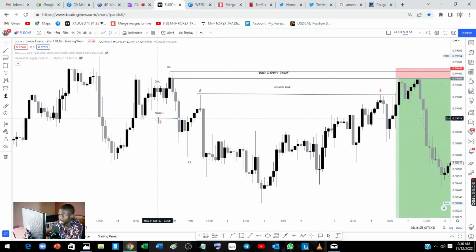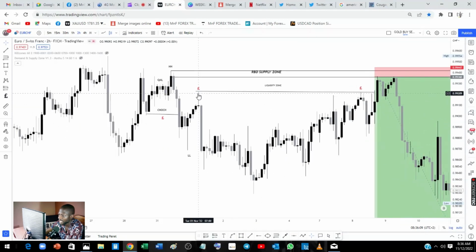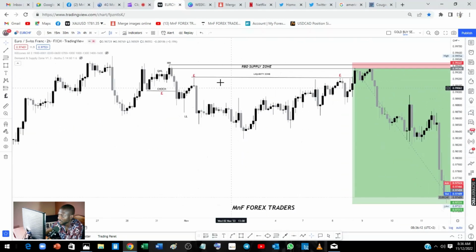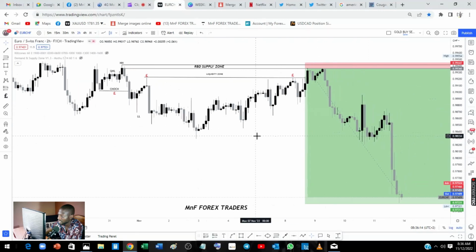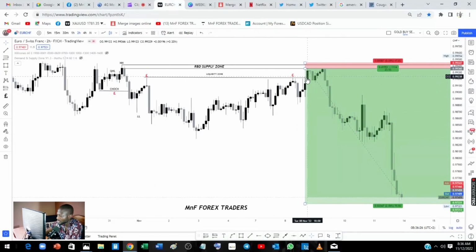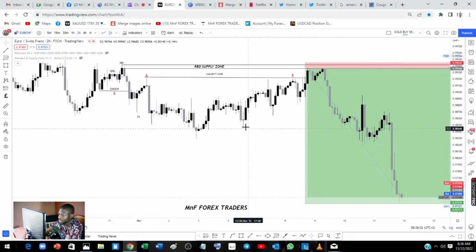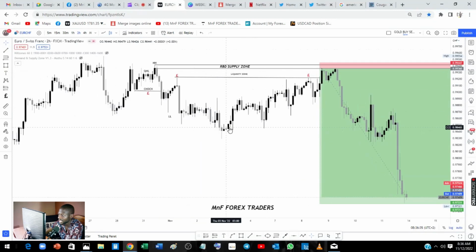So this is the QML that had a low, higher high, and break of structure right here. And guess what? We had liquidity at this level here. We had equal highs at this level right here. What does it tell you? It tells me that there's more retail traders trying to sell from this level right here. What I do, I wait for price to show me that it's breaking this level right here. And what kind of candles broke this line here? We had momentum candles right there. That's a sign that the market is headed towards a tradable area, which is right there.